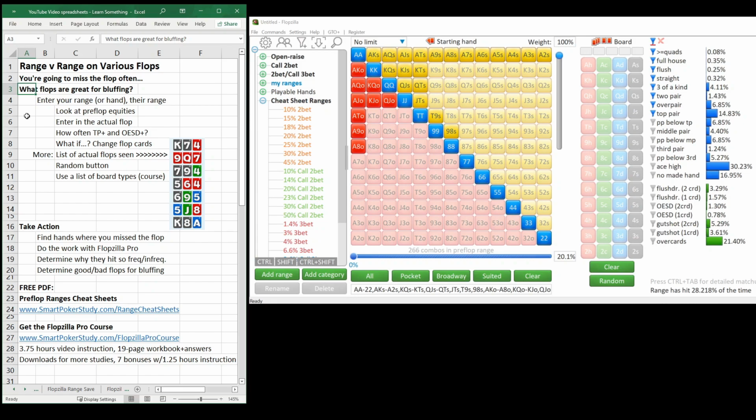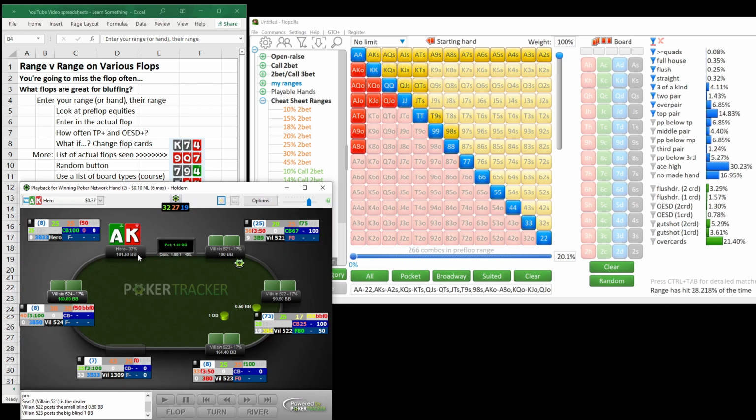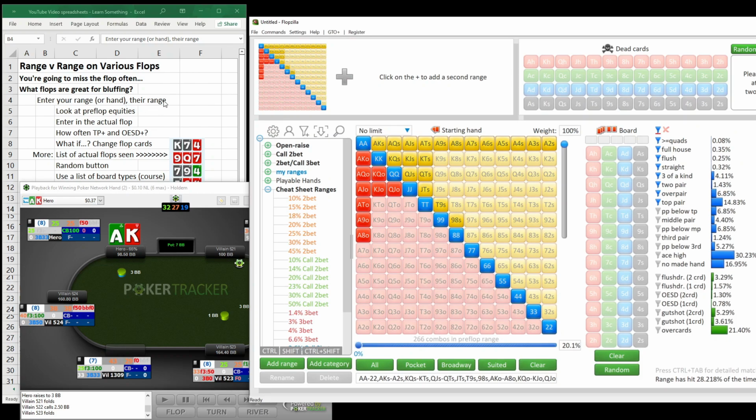Here's the way that I teach my students to analyze these various spots and look at different flops with Flopzilla Pro. First, go ahead, enter your range or hand and their range. So let's pull up a hand right now. We've got ace-king offsuit in the cutoff. Fold. We open raise, fold, and a call out of the small blind, and then a fold. So our range first off, we're going to give us this 20% range. And currently, ace-king offsuit is right at the top of that range. Let's open up the multiplayer mode because you've got to put their range in.